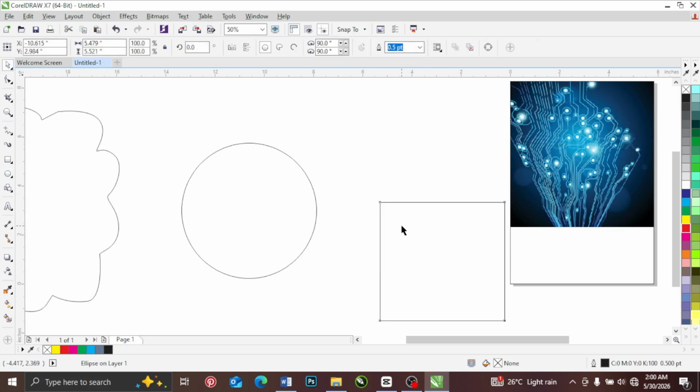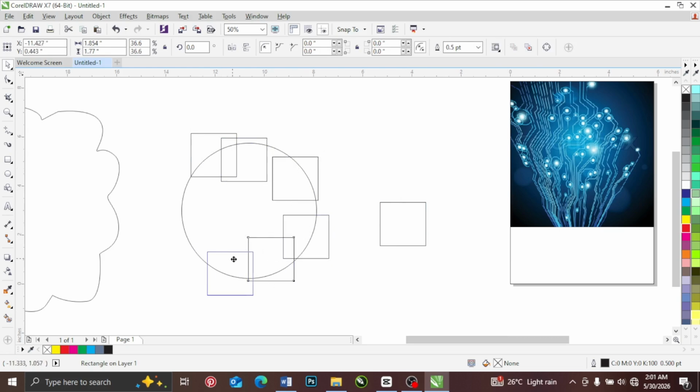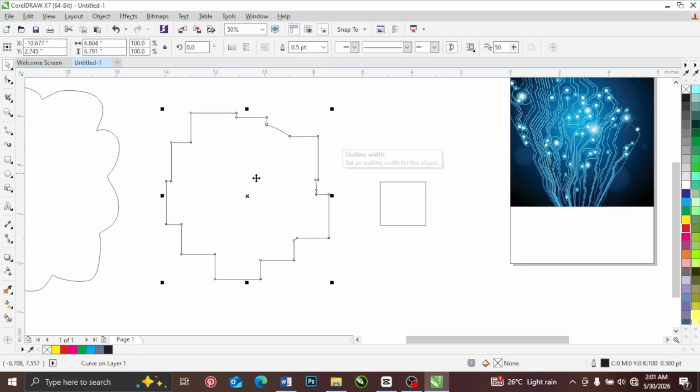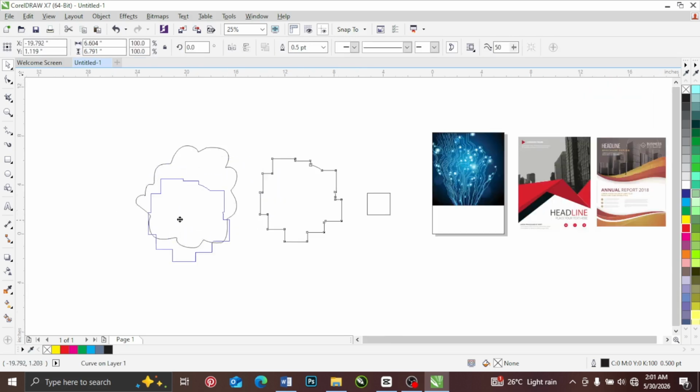It's not only circle. Before you think it's only circle, you can weld. You can combine different shapes together. Just know that if you're an artist and you're using CorelDRAW or Adobe Illustrator, you'll be making very fanciful designs. If you select and click on weld, this is what it does.